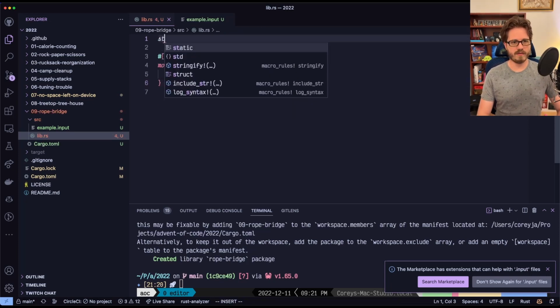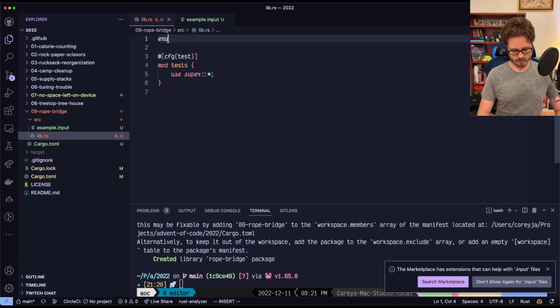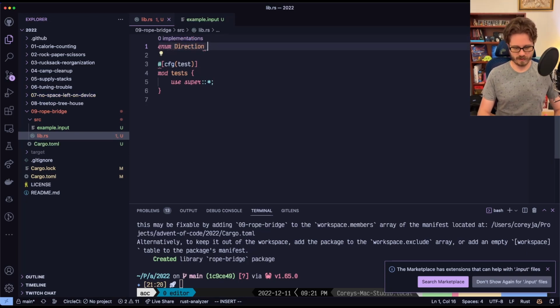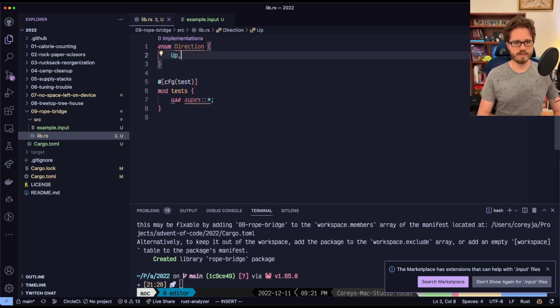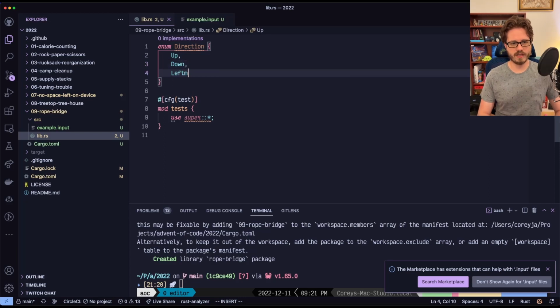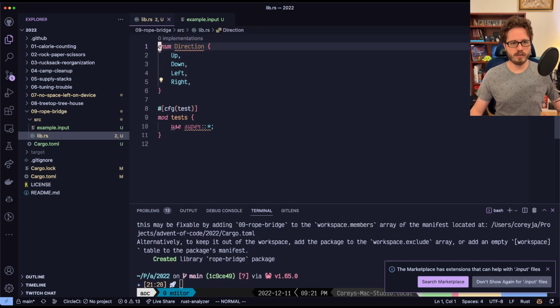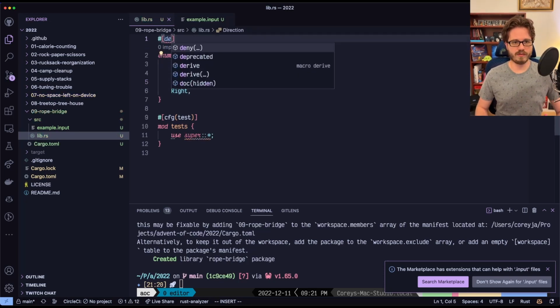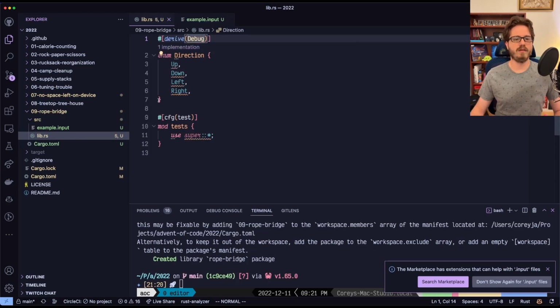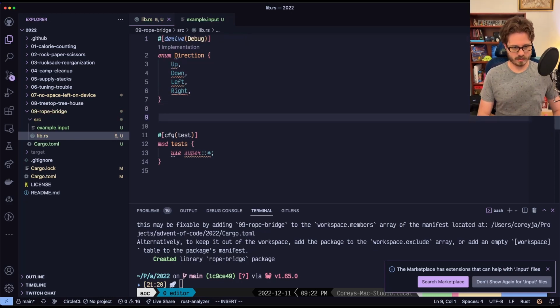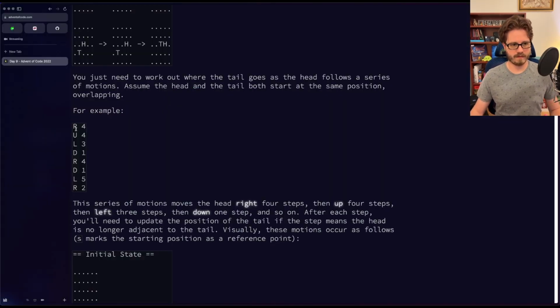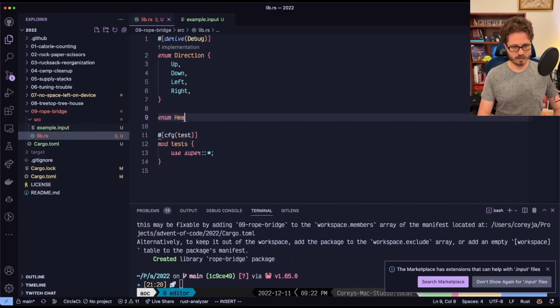Okay, so we will have an enum for direction. That's really what we want. Up, down, left, right. Let's just go ahead and derive at least Debug on it. And then let's do a struct like Movement.